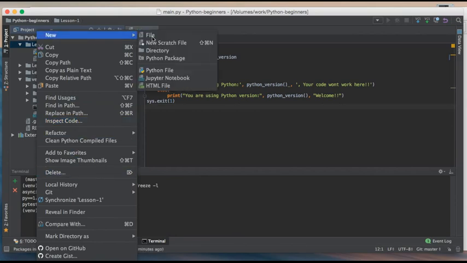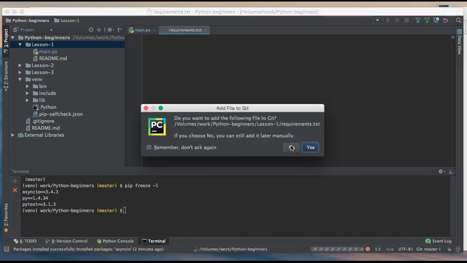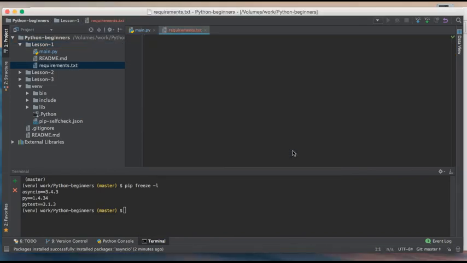create a new file, name it requirements.txt, and paste all these requirements.